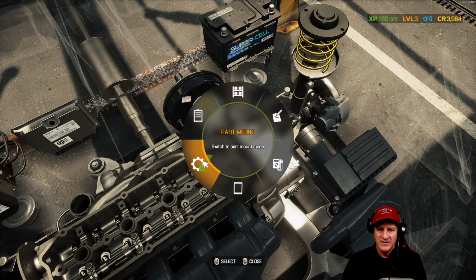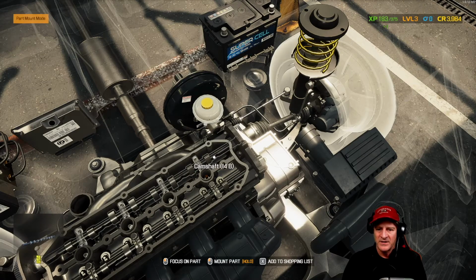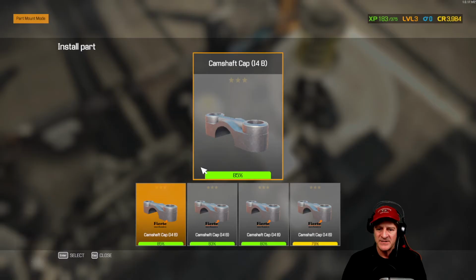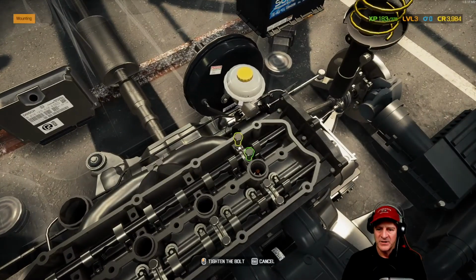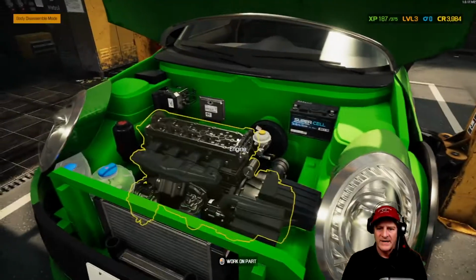right in here. Let's go to mount mode. Put the new camshaft in. 100%. There we go. That's good. Now we can put the caps on this. These are still good, so I'll put these 4 on because this just takes a little bit of time, so I'll be right back. All right, so the camshaft is in.